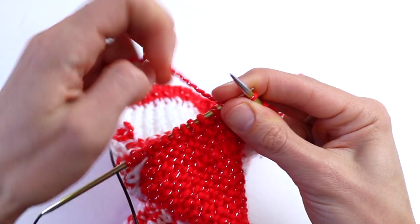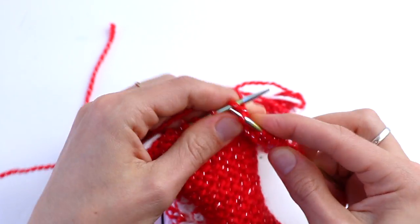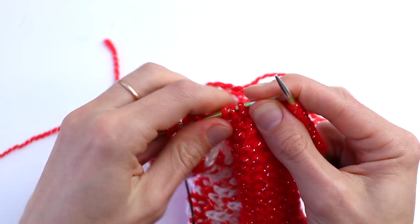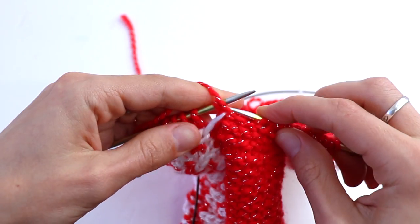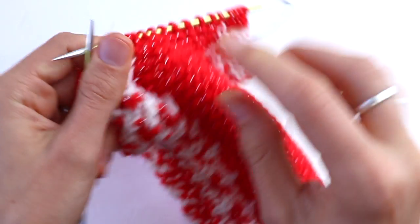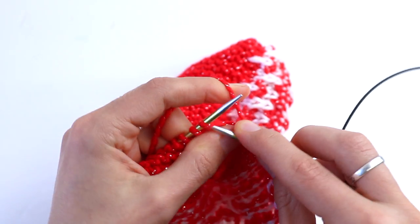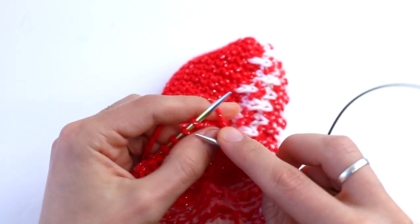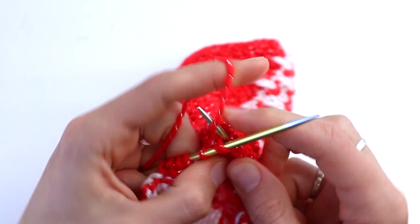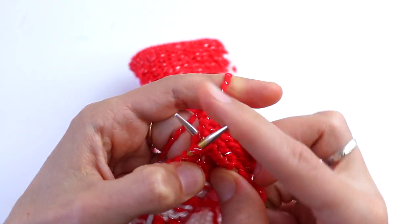Slip the first stitch, now knit 7: 1, 2, 3, 4, 5, 6, 7. Now here, we are on the right side. Knit 2 together, purl 2 together. Turn. Slip the first stitch, now knit 6: 1, 2, 3, 4, 5, 6. Now knit 2 together. And knit 2 together after. So knit 2 together twice.